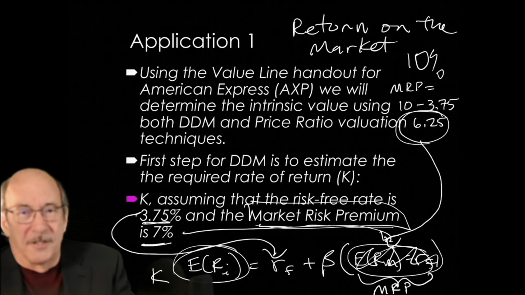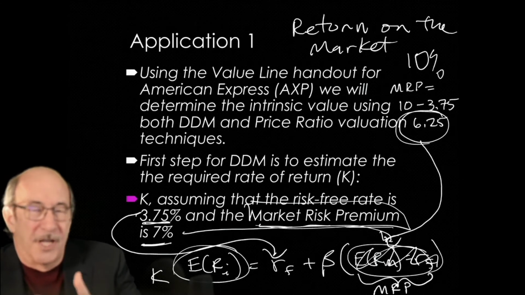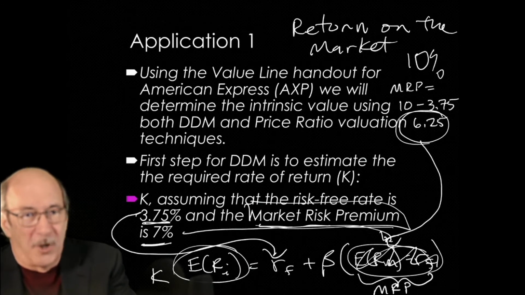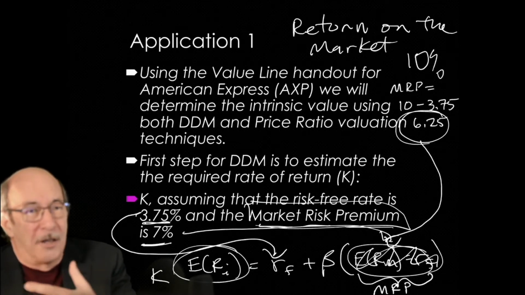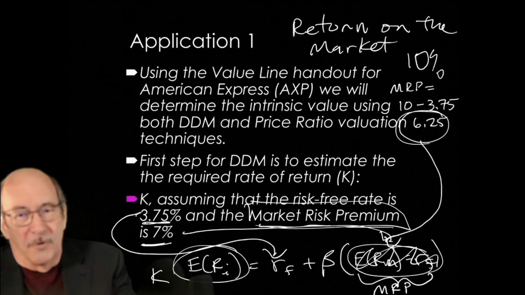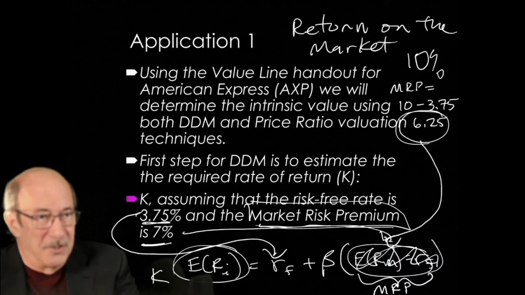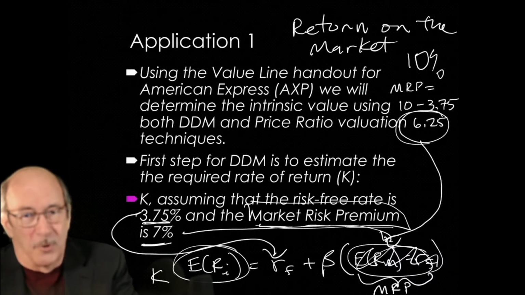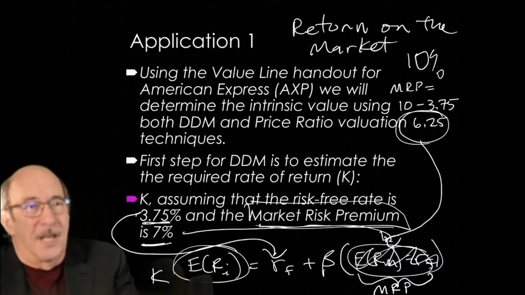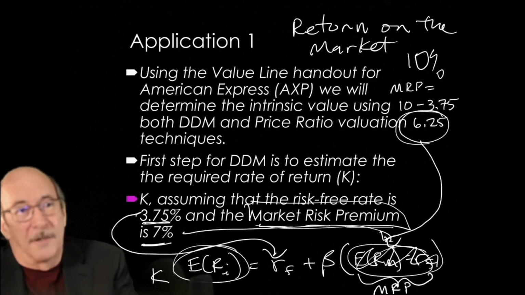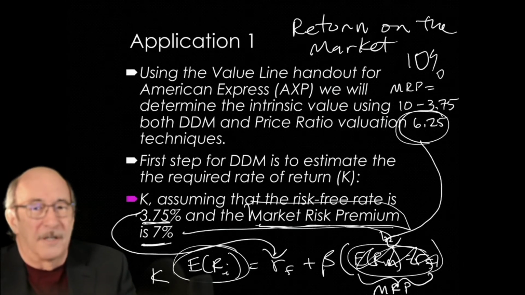That's pretty much the two options, though. You'll either get the return on the entire market, in which case you have to subtract off the risk-free rate, or I'll just give you the market risk premium, and that means that you don't subtract off the risk-free rate. So keep an eye on those two words. Market risk premium means it's already there, just plug it into the parentheses. And return on the market, then you still have to subtract off that risk-free rate.